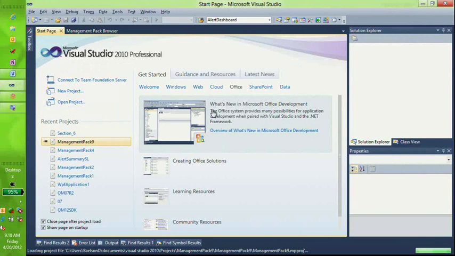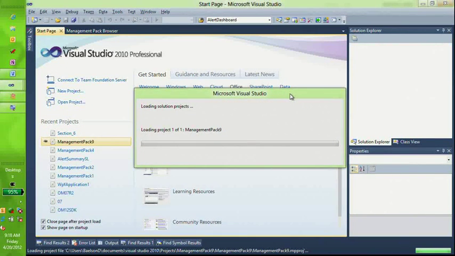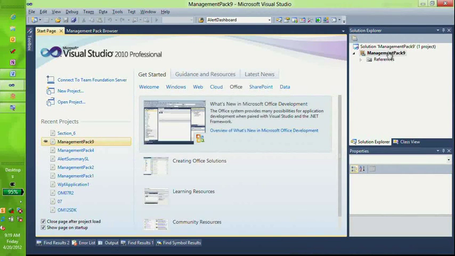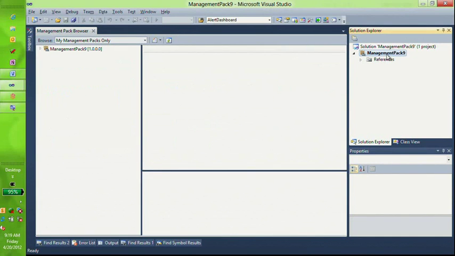And let's just do one of the demo management packs that I was already working on while I was practicing this session. So let's go ahead and keep this one simple. We're going to, again, go through and create a quick snippet template.